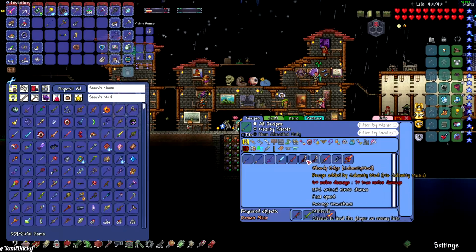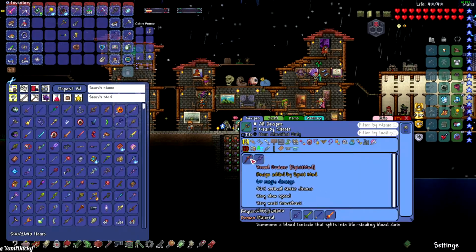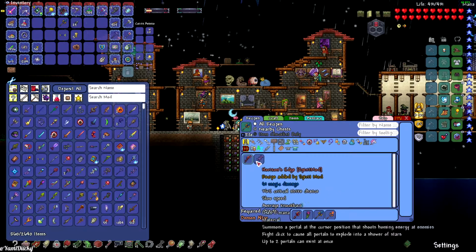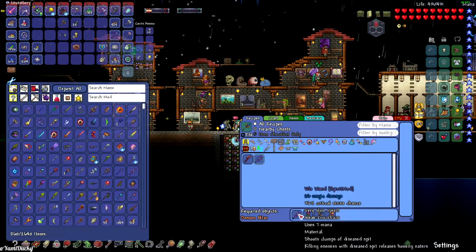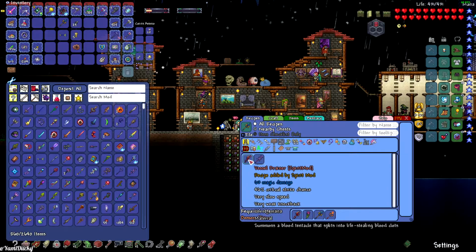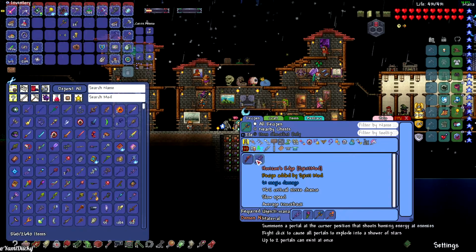Motomasa is pretty much just for making the Knight's Edge or Bloody Edge, of course. It's actually a material from Spirit Mod. Interesting. Can use it with a few other staves to make the Vessel Drainer or Horizon's Edge, depending on which evil you use. One of them is a Blood Tentacle that splits into life-stealing blood orbs. Okay. And this one summons a portal at the cursor position that shoots homing energy at enemies.